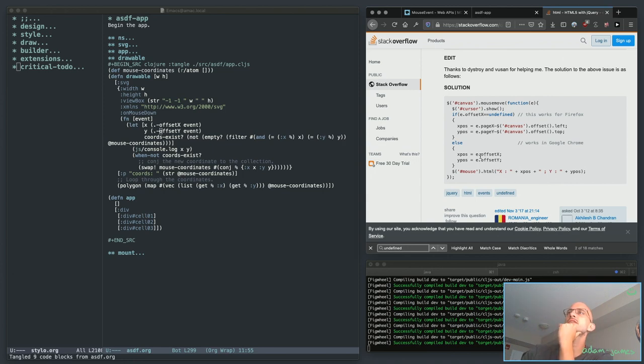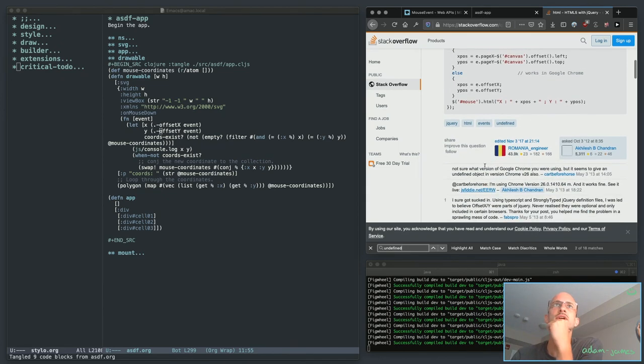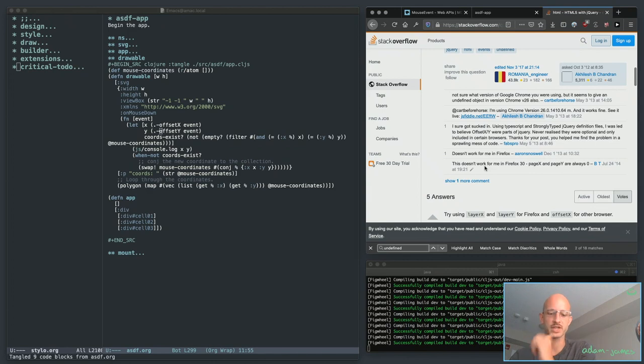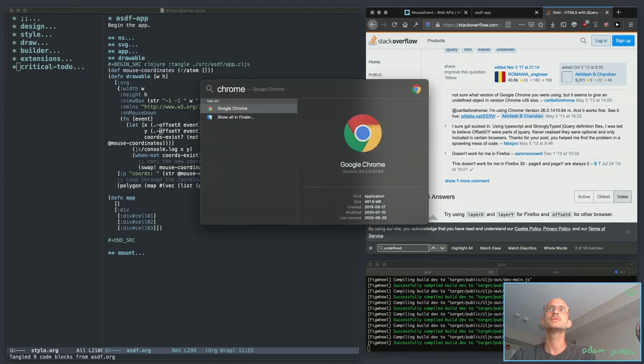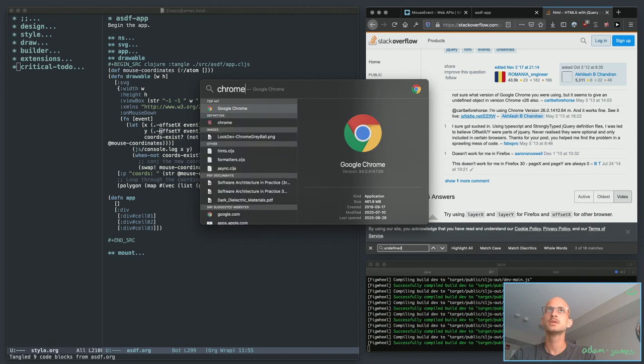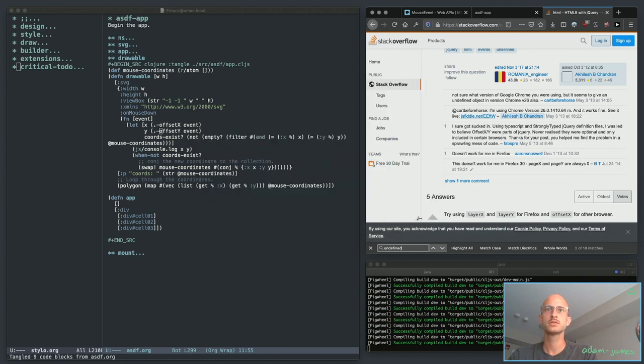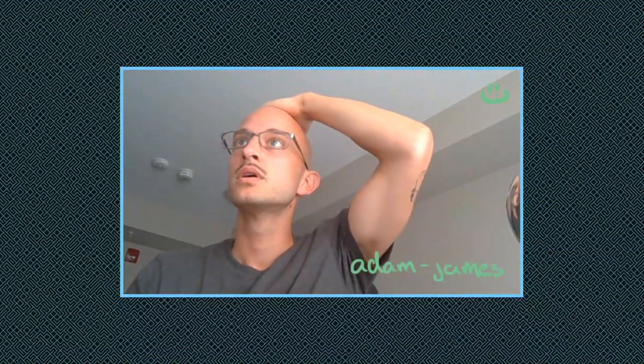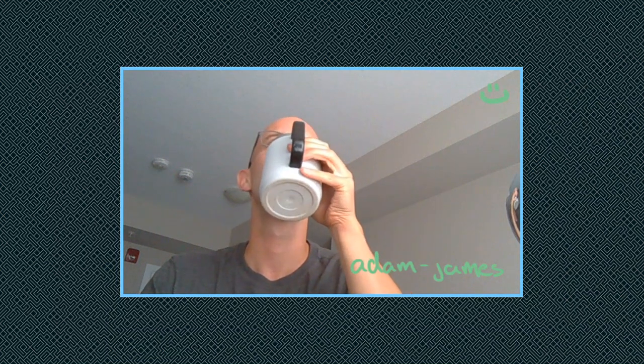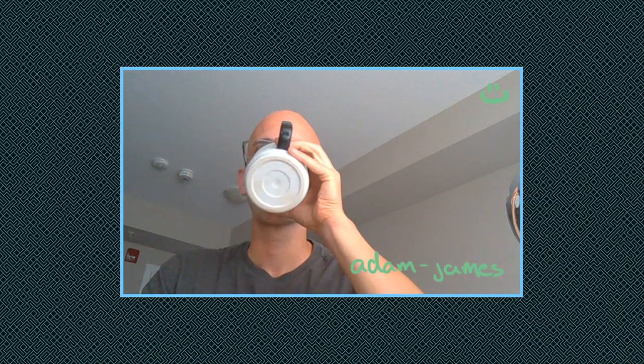Oh, maybe offset X and offset Y are only defined in Chrome? That's a bit annoying. Do I even have Chrome installed? I do. Let me just... Not sure if I have private information open in the Chrome. We'll find out.